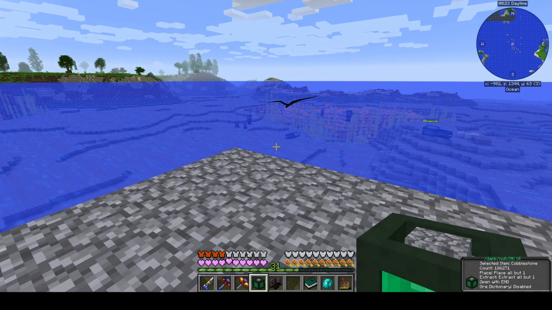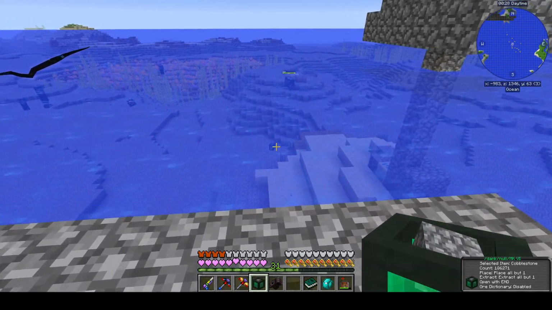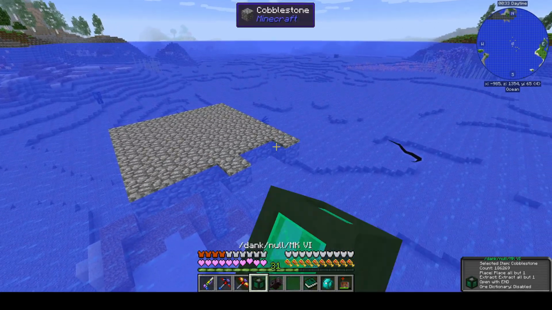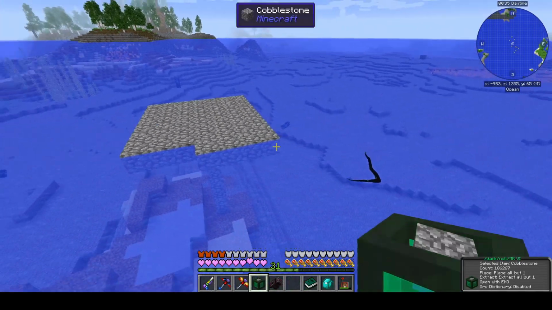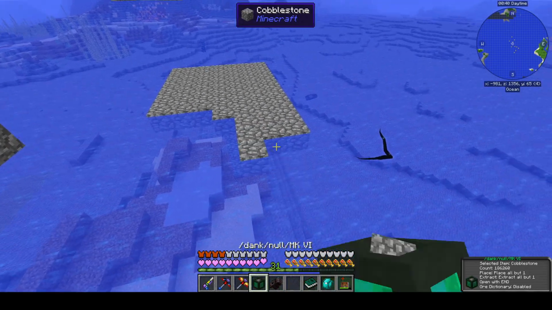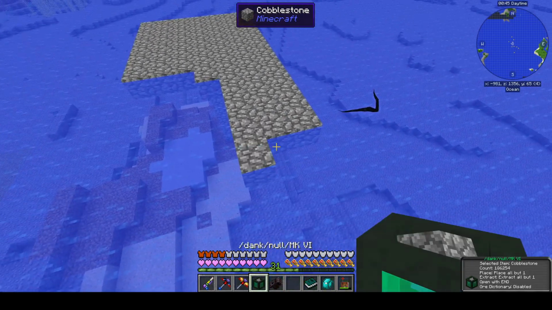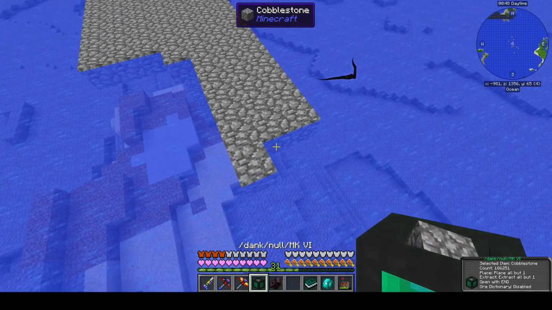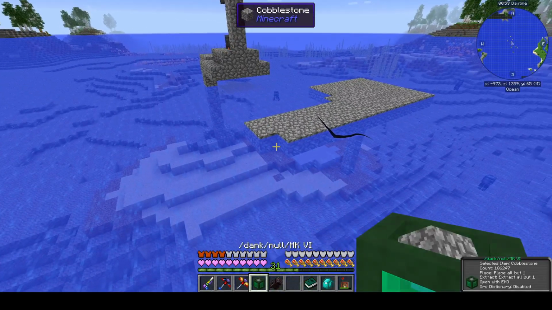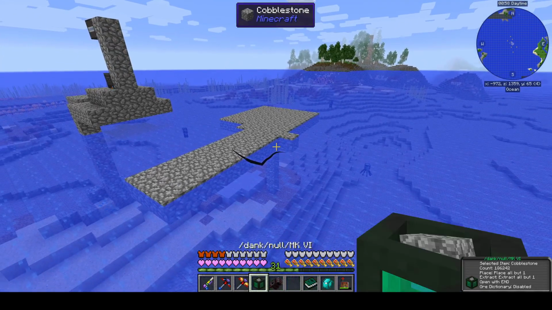Go ahead and turn off the chunk lines now, and I'm going to go ahead and build this platform out here just a bit further. It's just handy to have when you toss the causality collapser. You want it to land on something, so it's good to have something for it to land on. So we'll just build this out a bit more.